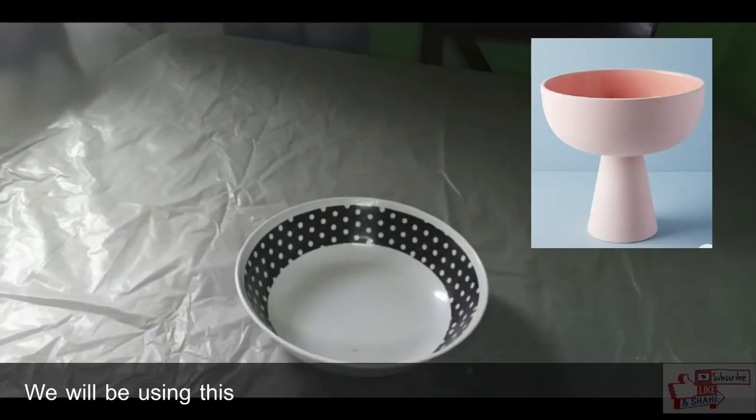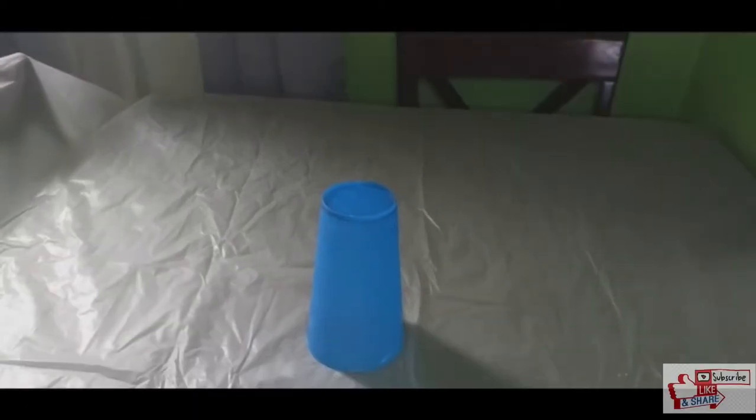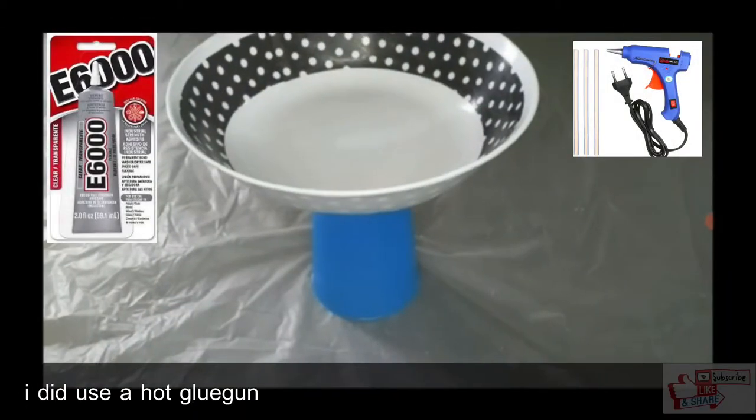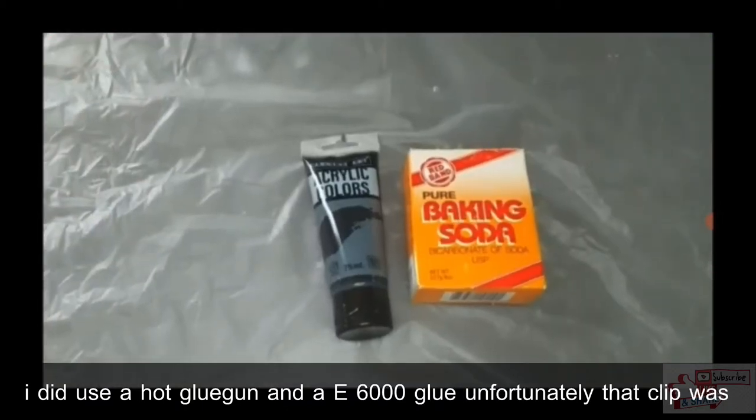We will be using this plate and cup to recreate this inspiration. I did use a hot glue gun and E6000 glue. Unfortunately, that clip was accidentally deleted.